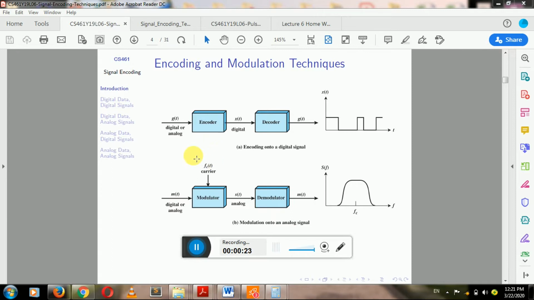What a codec does is, for example, you can see in your mobile phone, when you talk you create analog data. That means your voice is analog data, so your voice is continuously varying data. So your mobile phone has an encoder that takes that input audio and converts it into a digital signal and sends that digital signal to the mobile phone tower. At the receiver end, another mobile phone has a decoder, and that recovers the original audio signal, that is analog data.